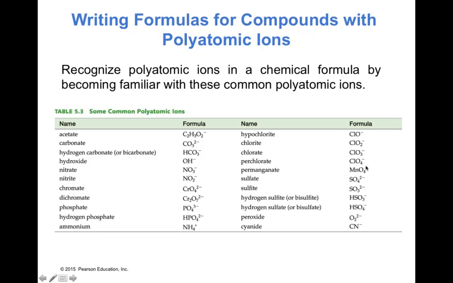This charge of -1 is the charge of the whole polyatomic ion of permanganate, as well as SO3 is going to be -2. O2, peroxide, is going to be -2 always. So that's the way that you need to understand this. Each polyatomic ion has a specific charge. It could be -1, it could be -2, it could also be +1. Ammonium is basically the only polyatomic ion with a positive charge, the ion of ammonium, NH4.